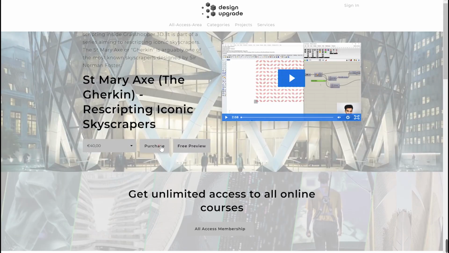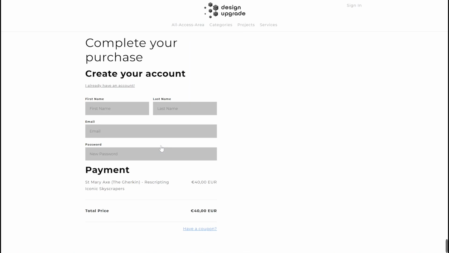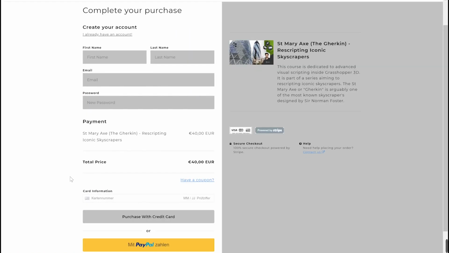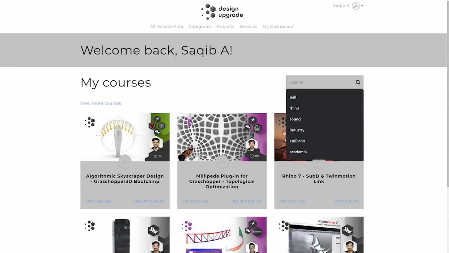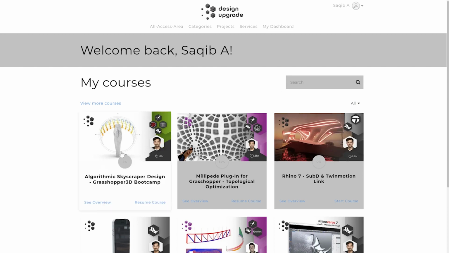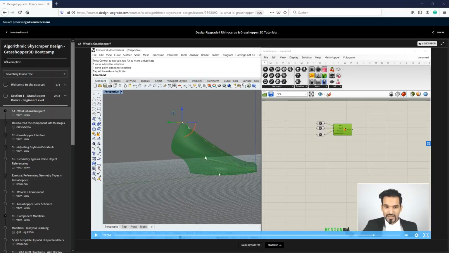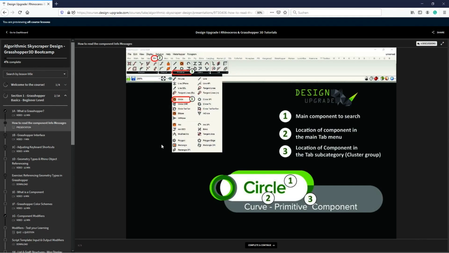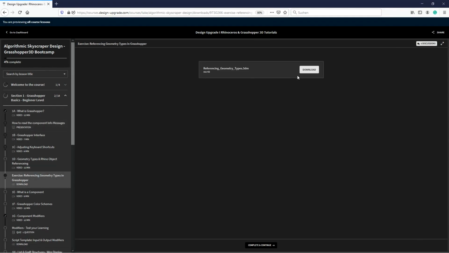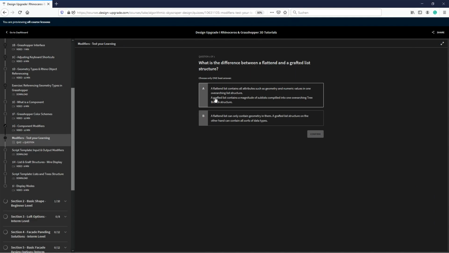If you want to enroll in a course, you simply press the Enroll or Buy button to proceed to the checkout page. Once enrolled, you can get started with the course. All courses feature mainly video lessons that are structured in reasonable chapters. You will have additional resources such as downloadable examples and fun questionnaires to test your learning.